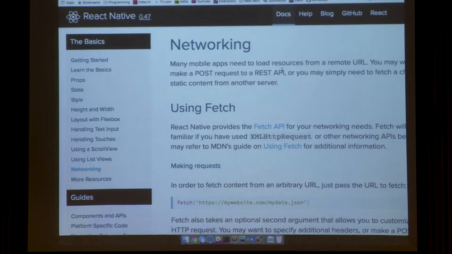Yes, yes. So that's the point. You have that bridge in React Native, so when you need to render something, it just sends a message to the native and says, okay, render a view called this at this location. React Native will actually do the layout calculations and all that, but it will tell the native, render your native view here. And then the native will actually render it. So it works like that.